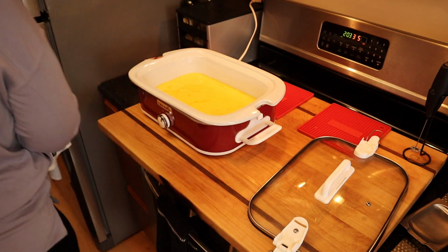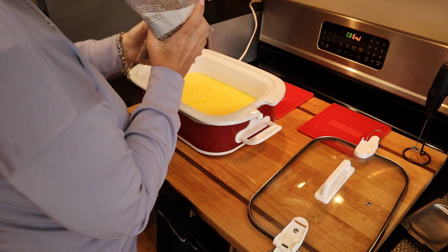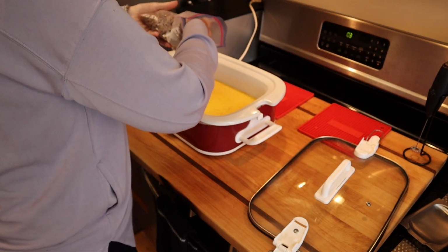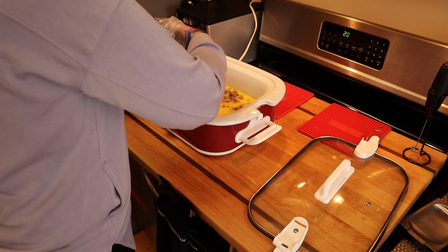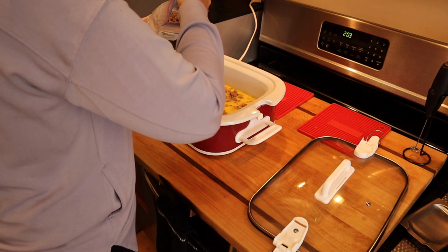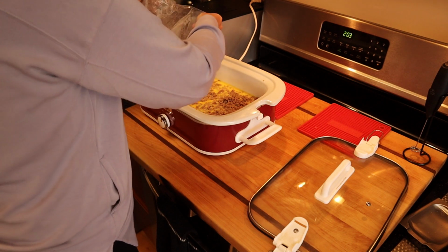And then I'm going to just put in the ground beef and I'm going to season this and then cover it. I don't know how long this is going to take, and I'm cooking it on high. So I don't know if this is going to be 4 hours, 8 hours, what. I'm kind of curious because I like this concept of set it and forget it, especially as we get nicer weather. I could go golfing or something, have this set, and then come back and have it ready. That is very appealing to me.